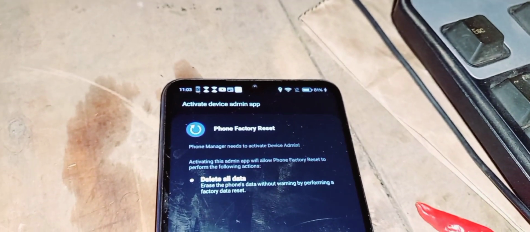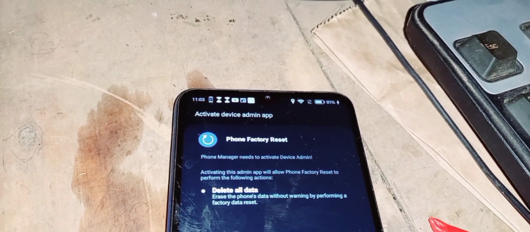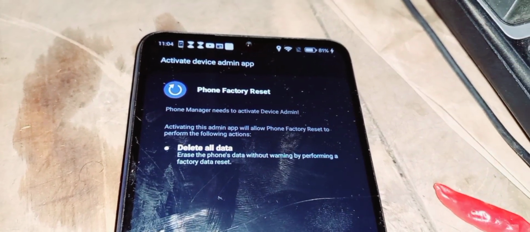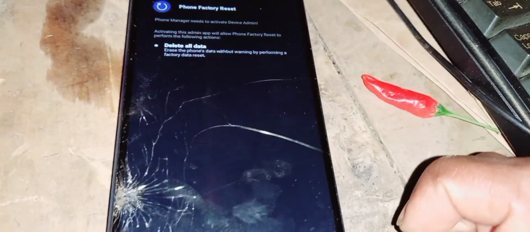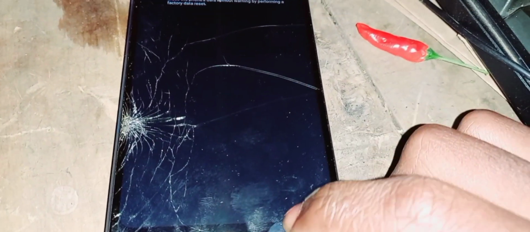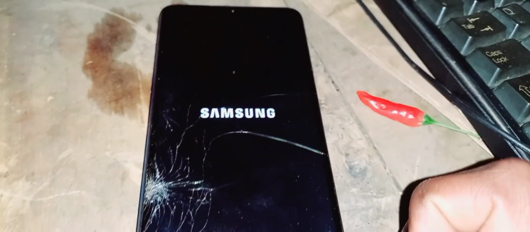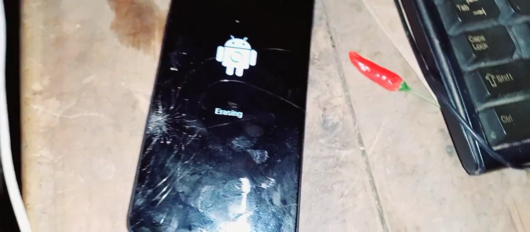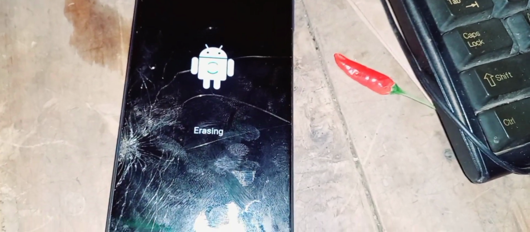You need to activate the device admin application that has been sent to your phone through the software for this to work. Click activate device admin, and once you activate it, your phone will be reset to factory settings.